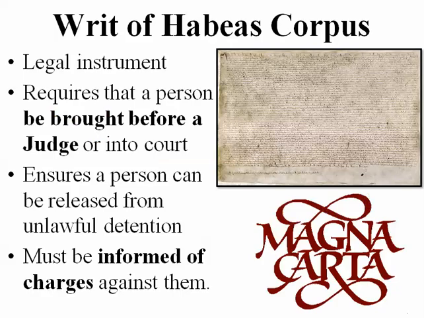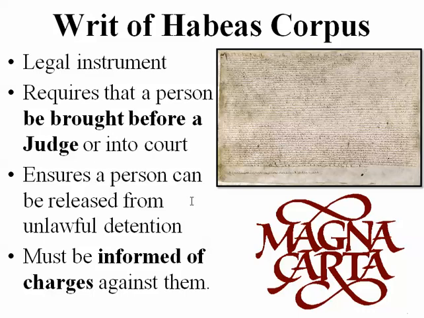And let's look at that. Okay, habeas corpus is Latin for you have the body, or bring forth the body. And it's a legal instrument. A writ of habeas corpus is a legal instrument that requires that a person who's been locked up in jail by the government be brought before a judge or into a court, and there be informed of the charges against him, and have a lawyer and be able to defend himself and to bond out if need be.